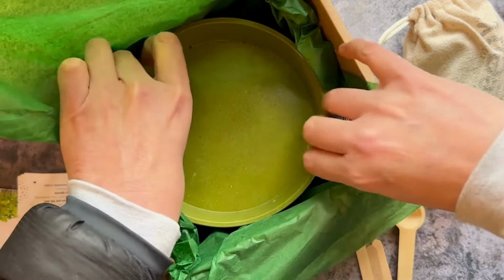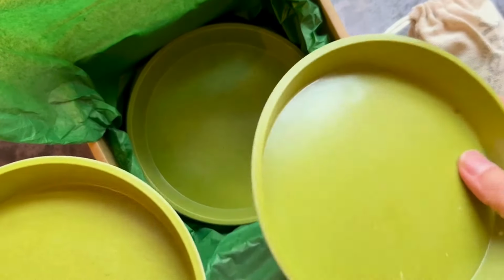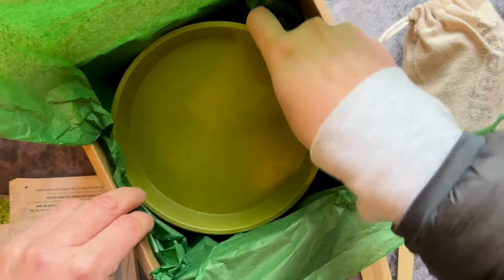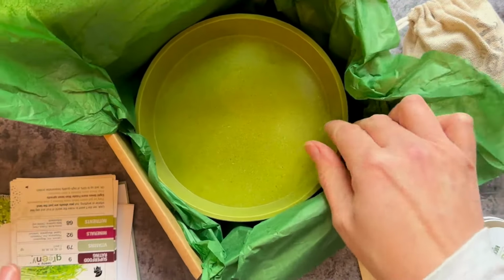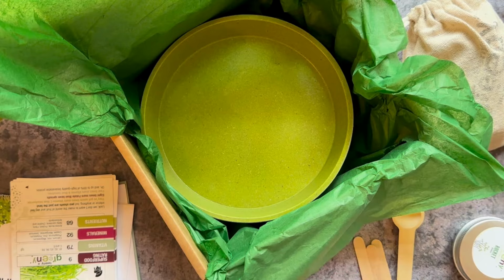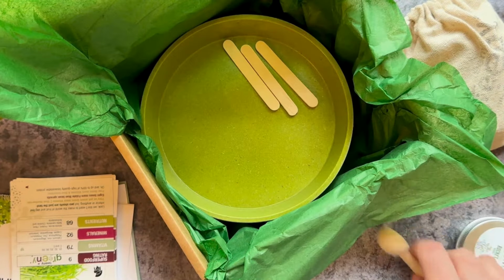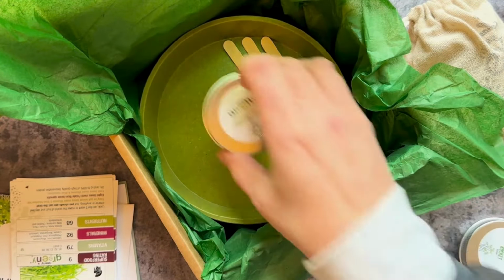So we've got three of the bamboo trays in here. So you can grow three of the different seeds. And obviously they'll last for years. They're 100% plastic free and biodegradable. And then they've got the plant markers for the different seeds that are included, and a measuring spoon for guidance.